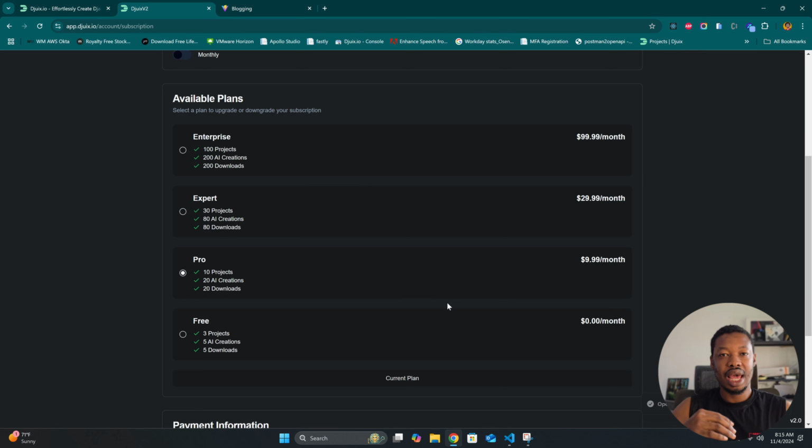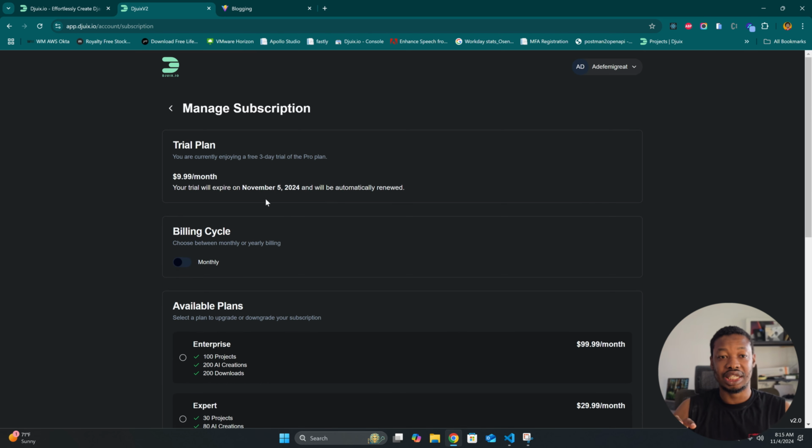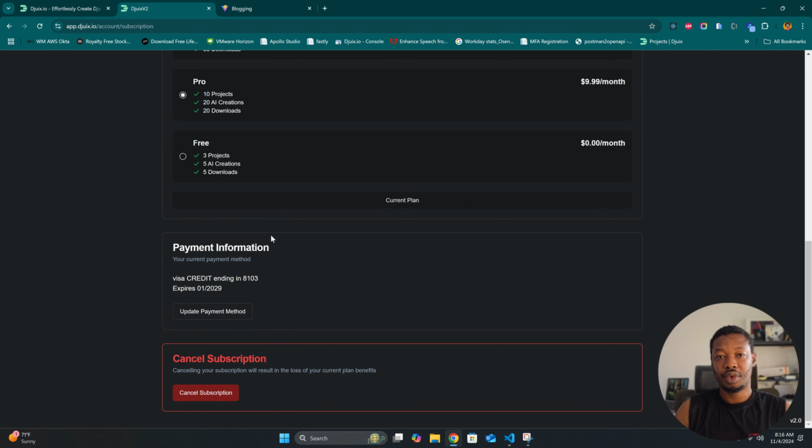So when you click on that current plan button and you confirm change, the way the subscription flow works is, if you are on a higher plan or the same plan, the plan stays in place and waits for the next subscription for it to renew. In this case, we're on the Pro and we activated the Pro again. That means we are telling the system to activate Pro for us in the next renewal. With that done, if we come back here, we'll find that the message has changed. Now it reads, your trial will expire on November 5 and you will be automatically renewed. And as such, you have the option to cancel the subscription again.